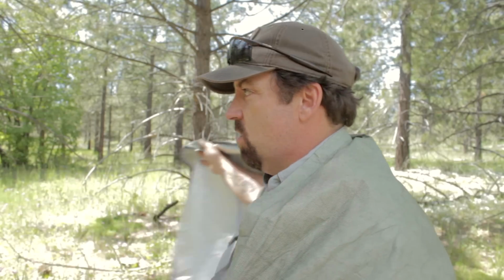Like I said, you could use it as an emergency blanket like this, you could use it as a tarp shelter, or you could use it as a bivvy. I know what I'm gonna do. This is going in my Jeep, and it's gonna be in my to-go kit in my Jeep. I keep a knife, a saw, a little bit of food, a first aid kit. Now I'm keeping this for that oh crap moment, that if I break down, if I get stuck, a lot of times I come up here by myself and it possibly could happen. It could be hours before somebody comes.